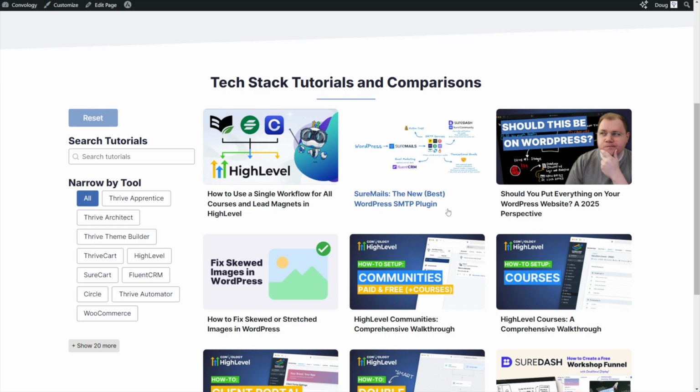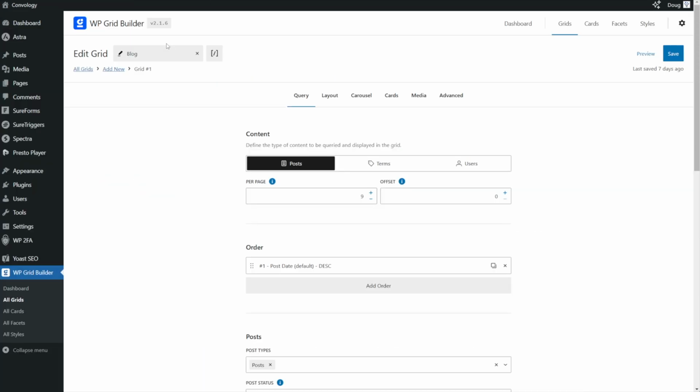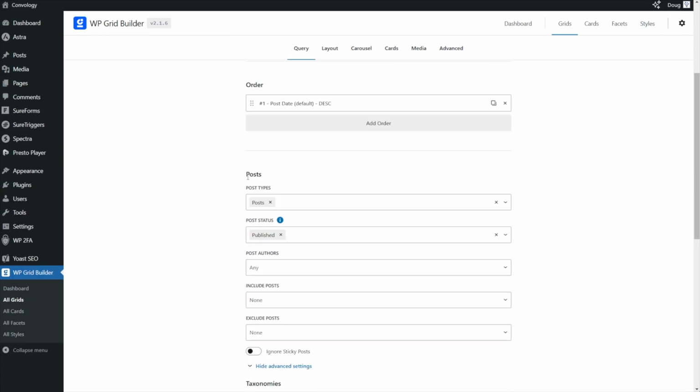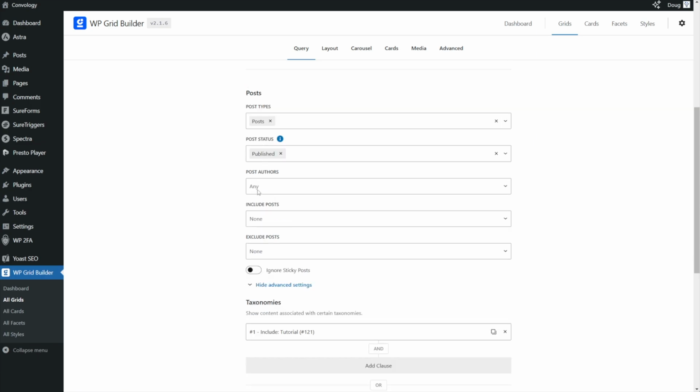So let's go into our grid and let's first take a look at this first page called the query. This is what we are looking for, or querying, inside of our posts. So our content is going to stay as posts, and under per page, I've put 9. That's pretty simple, right? I've chosen the order to be descending, meaning the newest ones go first. For the posts, which is a WordPress term, pages are posts, posts are posts, post types are posts. But for the post types, I've just chosen posts. Those are just what you find under the default WordPress post section. I'm only showing published by any author.